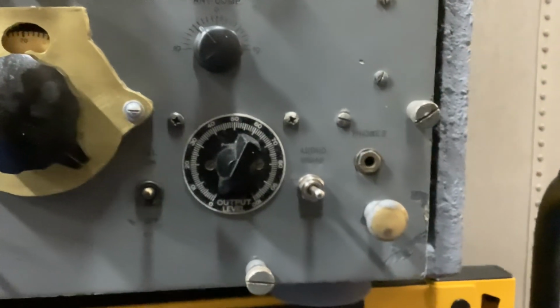Then as time moved on, I got a bunch of these. I'm going to get more of them, as many as I can. This is another one, another type. These were made here, I'll show you. Low radiation type, meaning fundamental frequencies are suppressed, so submarines don't pick them up. East Scott Engineering, I got a bunch of these.